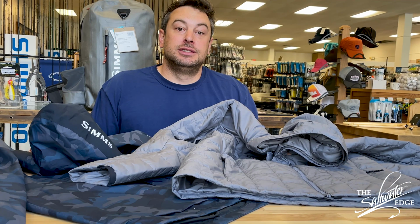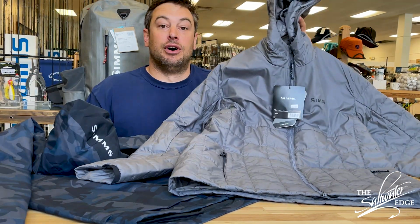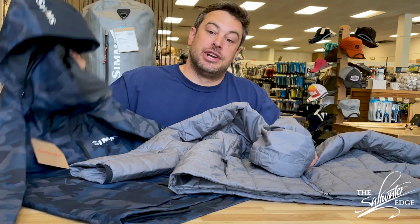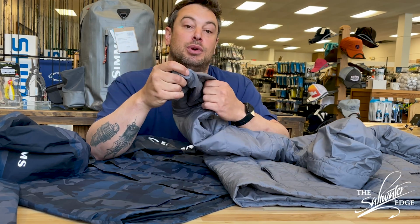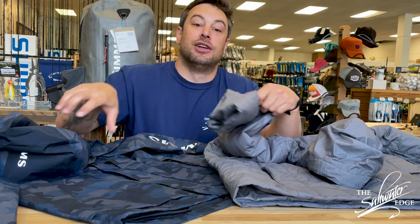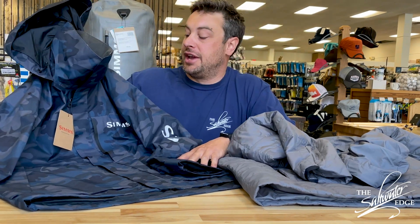For my upper layers, I'm currently running 2 options that we have in the shop today. The Simms Fall Run jacket and the Simms Challenger jacket. This is an extremely lightweight micro puff, super windproof, fits incredibly well, especially when paired with a jacket. It doesn't even have to be a Simms jacket, but I love this jacket.